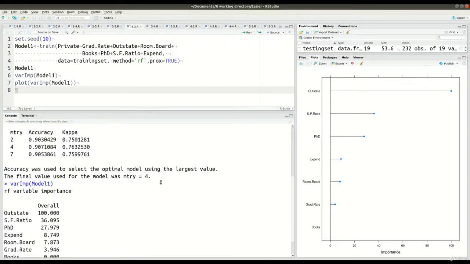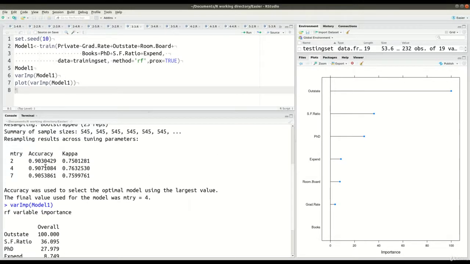Now, one other thing I need to mention before I conclude this video is that you can adjust the parameter here, the mtry parameter. So you might want to say it went from 2, 4 to 7. You might want to try 3, 5, or 6. There are ways to do that. They're kind of beyond the purpose of this course and videos, but it is possible to adjust these hyperparameters, and different algorithms have different hyperparameters that can be adjusted so that you can find little ways to tweak and improve your score.